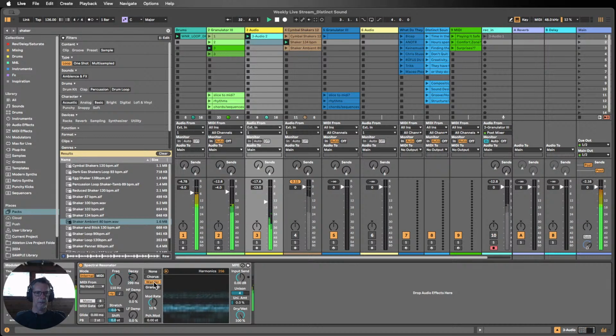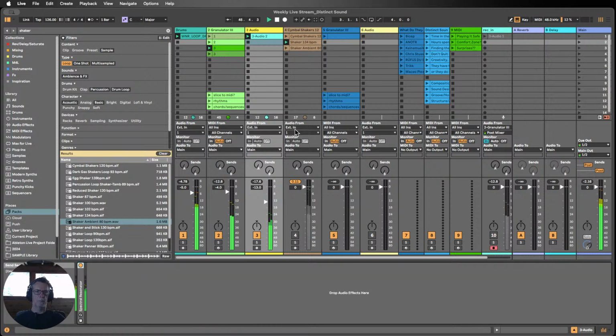So now we get that kind of wobble. So now we got some nice movement from that.